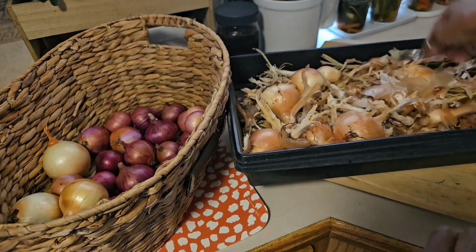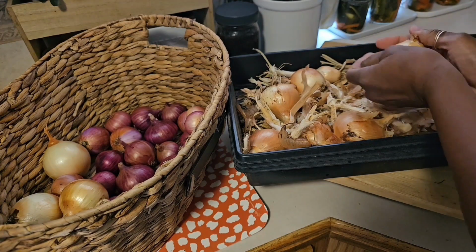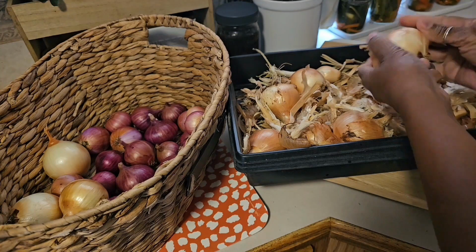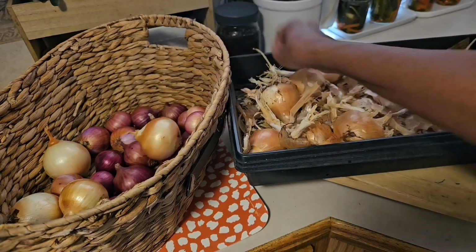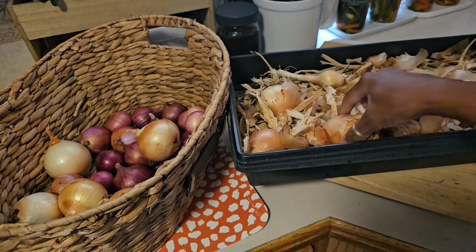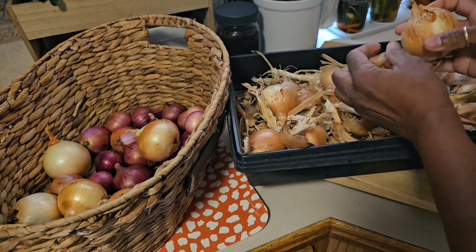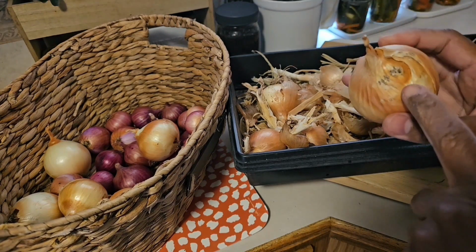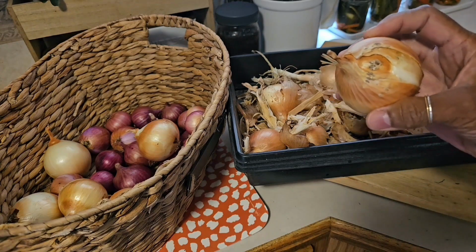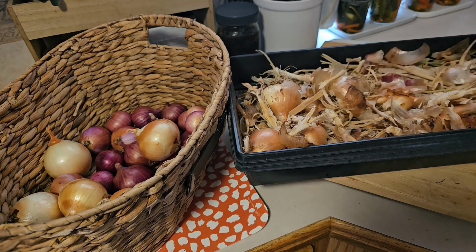I am thinking about possibly ordering some mesh bags. I bought some bags for them at Tractor Supply. I think we did that together, and they were like burlap bags. I am not sure that that has enough circulation. I'm going to do a little bit of research to see if it's okay to store them in there. If not, then I will order some mesh bags. See that little one, I'm not sure about it. The onion feels good, but I don't want to put that in with the others, so I'm going to go ahead and put it in our little container here. So I'm going to keep doing this and get back to you when we're done.